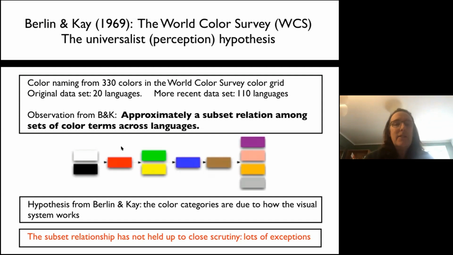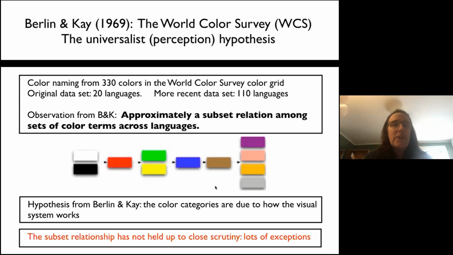Okay, and so, where am I here? I just want to say there's no neurophysiological evidence for this total order. There are these subset relationship violations. So it doesn't look like this for some languages. They just look kind of different. The ways that languages divide up the color space isn't universal like this. There are some interesting generalizations which I can talk about if necessary, but I'm not going to talk about them here.